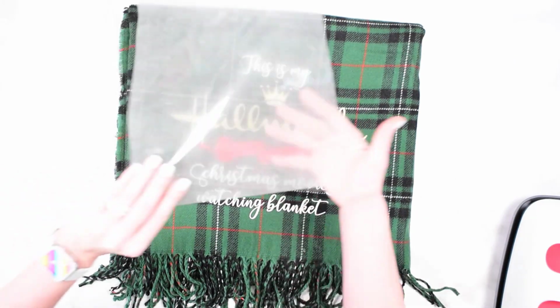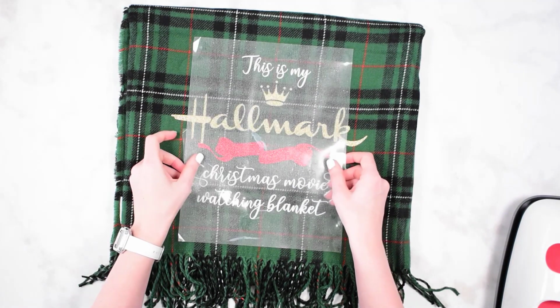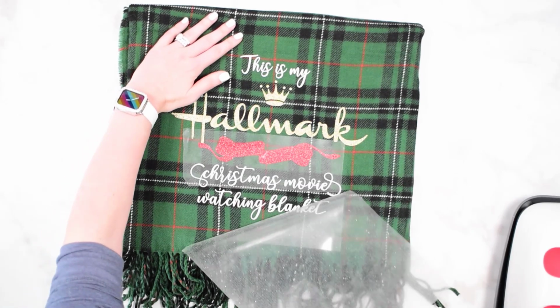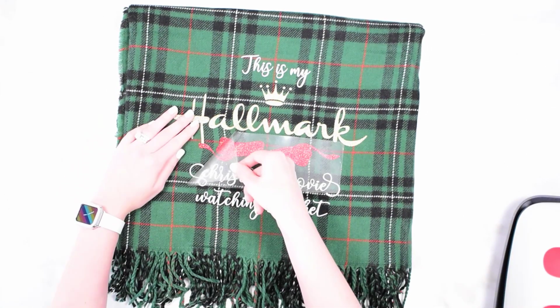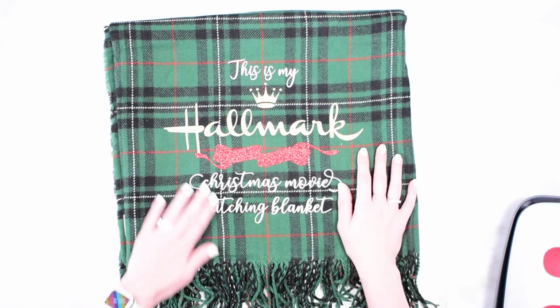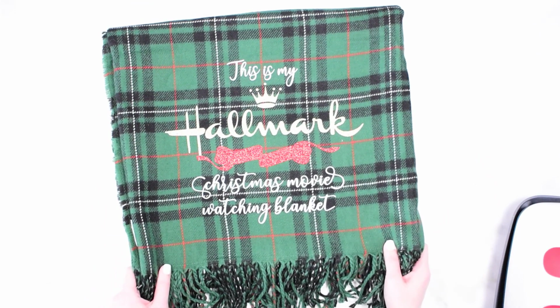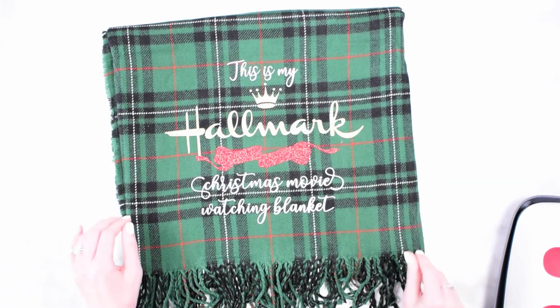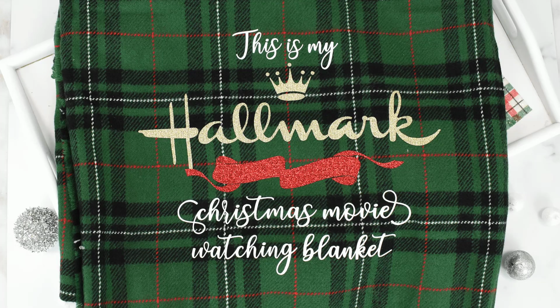So I first added my largest piece on, which was the white for me that says this is my Christmas movie watching blanket. I then added the Hallmark on, and now I'm adding on the ribbon. It's very important to note that you always want to make sure your entire design is protected when you're placing that Easy Press on. So if you're adding it in layers like this, make sure you save that liner and place it back over to protect your design as you're transferring the additional pieces. That's how simple and easy this Christmas gift is, and I know your recipient will love it because I've given away several of these before and all of my recipients absolutely adore them. So I hope you like this one.